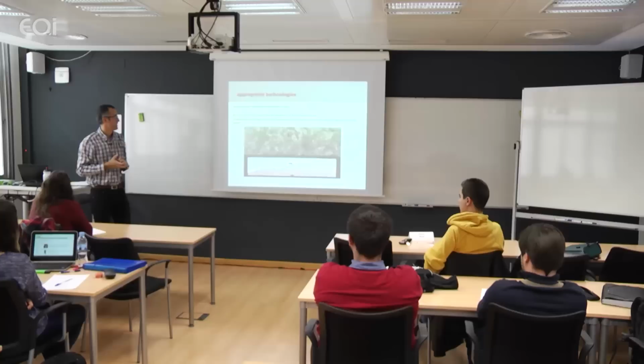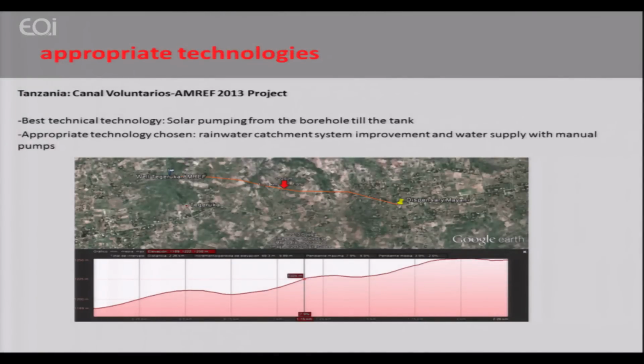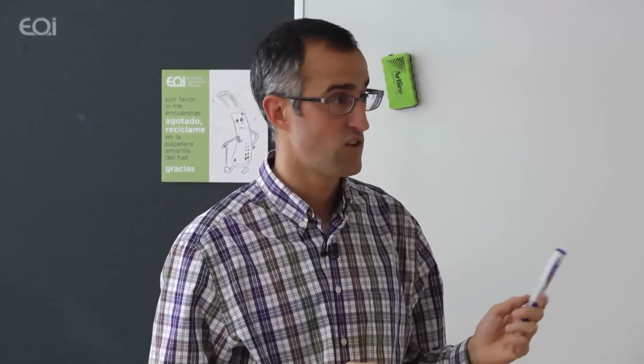So at the end, what we did is we chose a rainwater catchment system from the hospital roofs. We took the water coming from the roofs, and then we improved some manual pumps that we had near the hospital. So of course they don't have right now water coming from a pipe. They have to work for a while and do the pumping, but it's going to be, in my opinion, more appropriate, because it's going to last maybe 20 or 30 years, and not only 2 or 3 years, which is the time that the solar system is going to work. Okay, so that's what I mean when I talk about appropriate technologies.